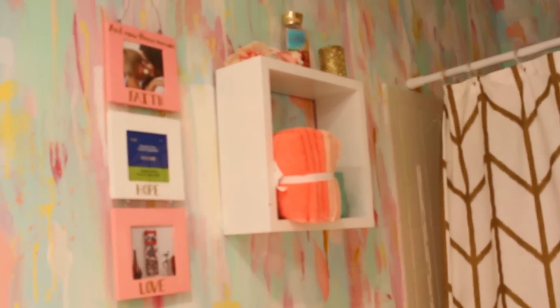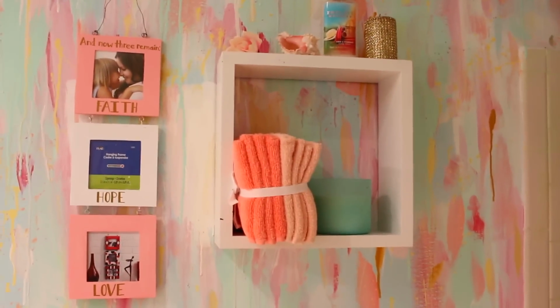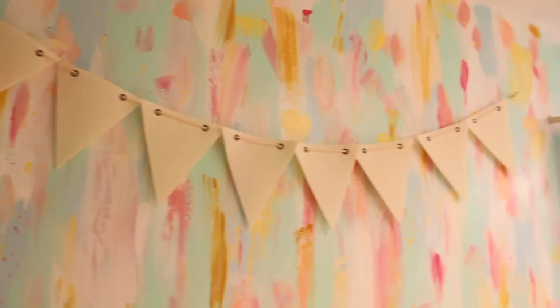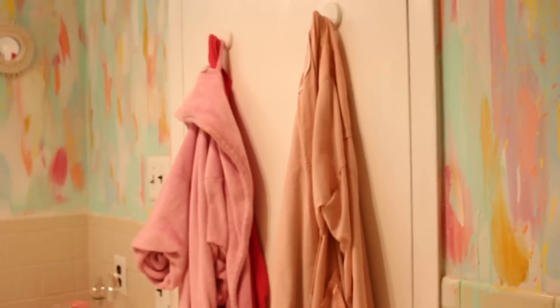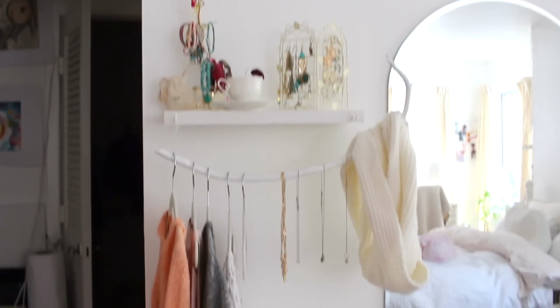Shower curtains from Target. And then on this side are these frames of random people. And the same white box that is from my art section, I just keep my phone in there when I'm in the shower. It plays music really well. Yeah, that's basically about it. I just painted my bathroom with waterproof paint from Lowe's with a bunch of pretty colors and just kind of slapped it on there. But yeah, that concludes my room tour.